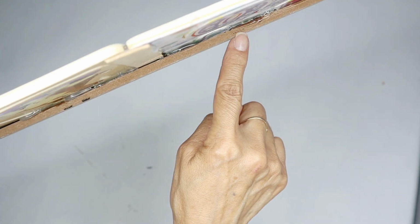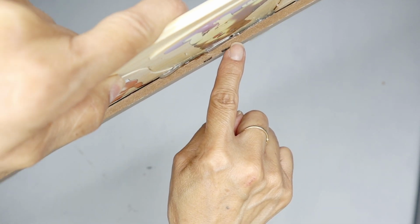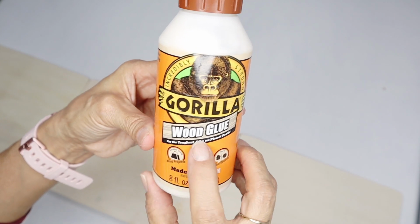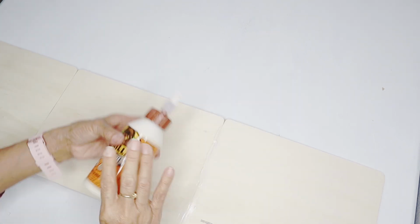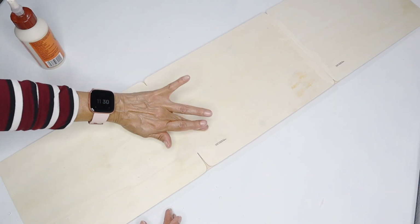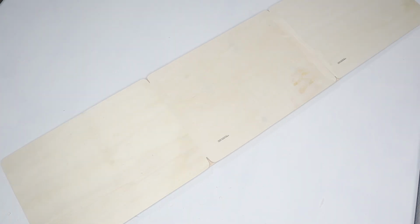So now I just want to take you up close so that you can see how I filled in with glue all along the side of the board on both sides. I'm also going to use some Gorilla wood glue, and I'll use this on the front side of the boards where they join together. Now I'm going to let the glue dry for a few hours before I continue working on the board.